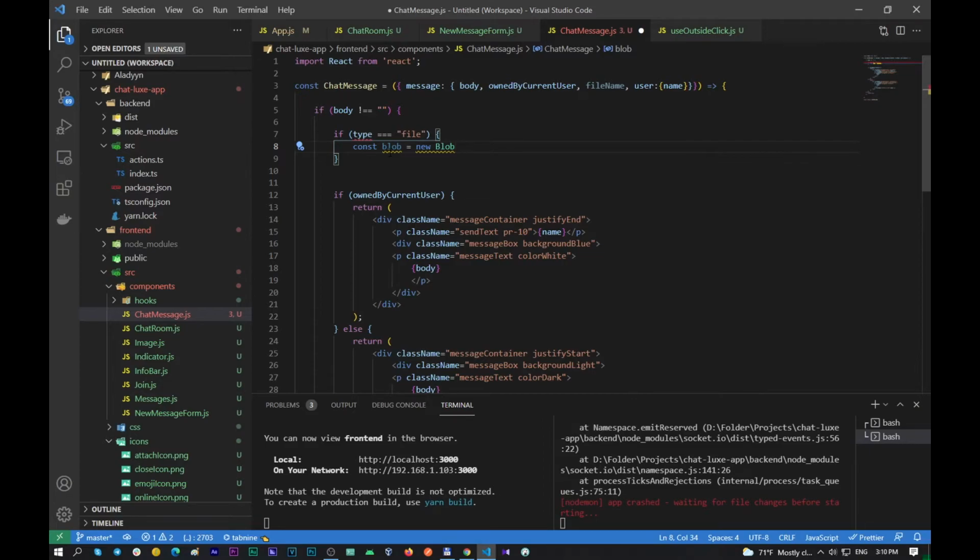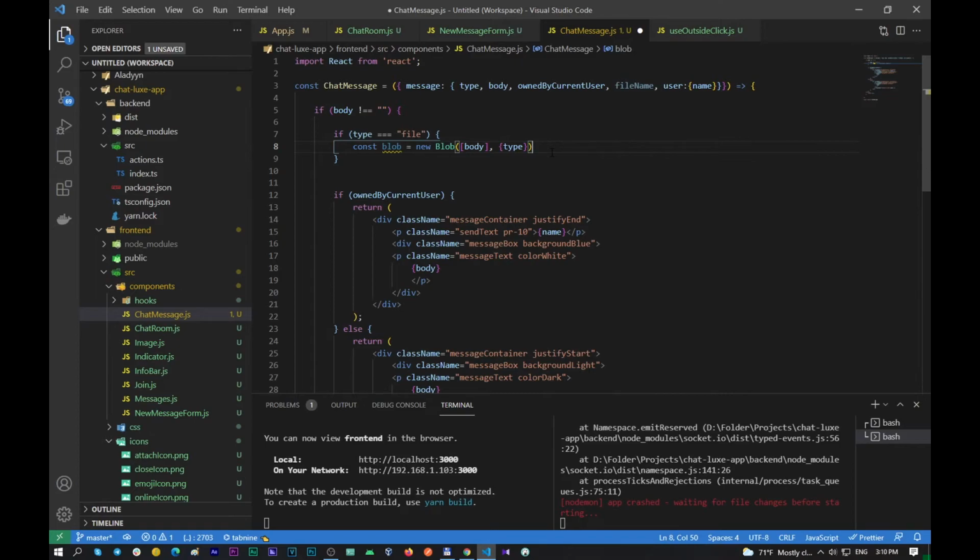and inside of this we have body and just type. Well, oh, I'm sorry, we need type in here too. Type, yes, when type is file, we use this logic.